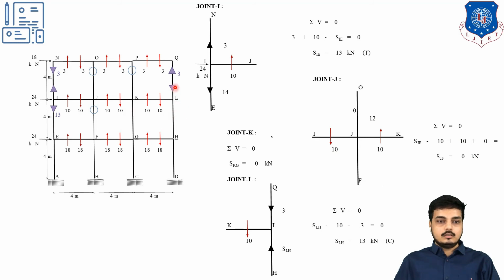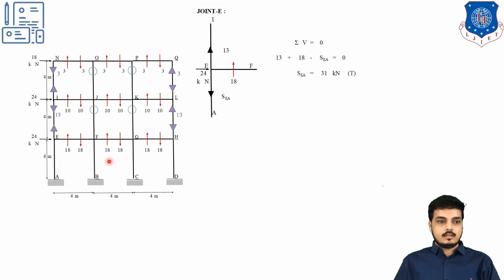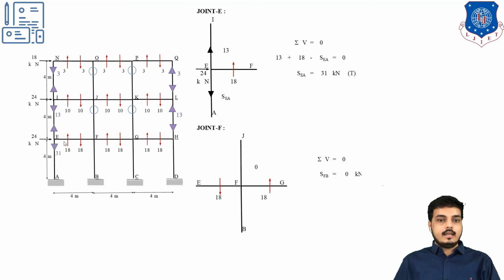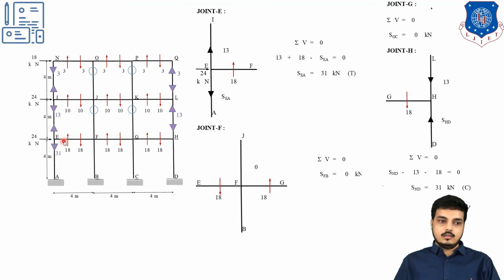And over here, this one is coming out downward. This is also coming out downward. So this value is 3, here it is 10, so it comes out to be 13. I have assumed S_LH as upward. So these are the forces. Similarly, whatever the forces, place equal and opposite and find out the rest of the values.